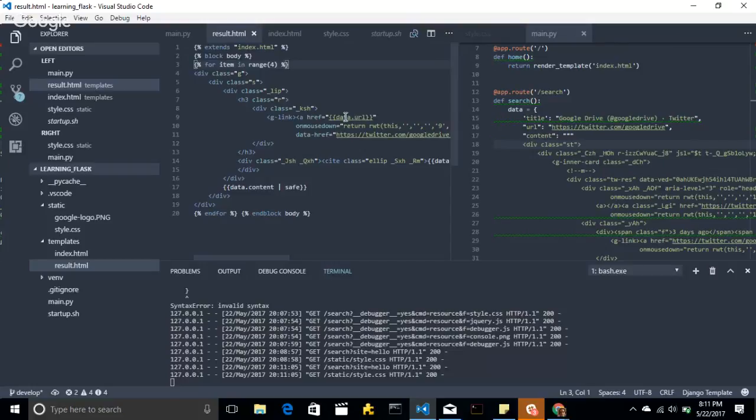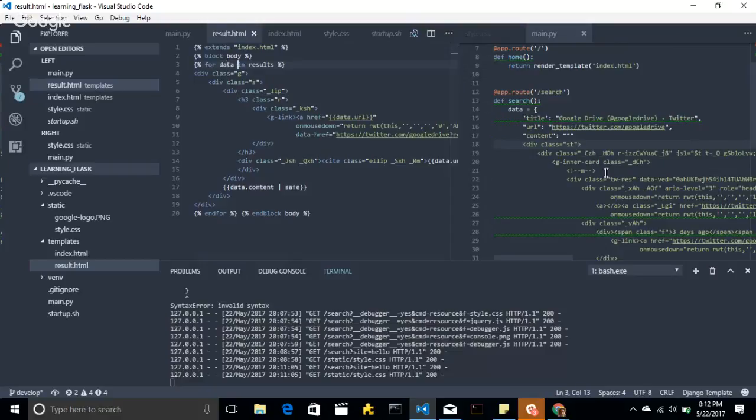Now, the final step is, right now we can see the for loop painting the search results. But instead of this range of 4, chances are the result is going to be coming from the server. So we want to be sending the list of results down to the template. We're expecting in the template a variable from the view known as results. And since we're rendering the data here, we're going to change this item to data.